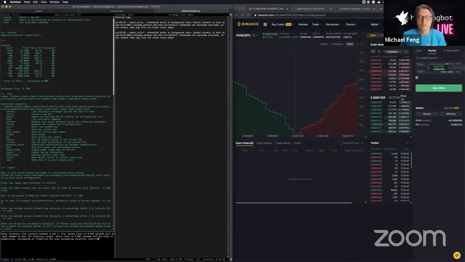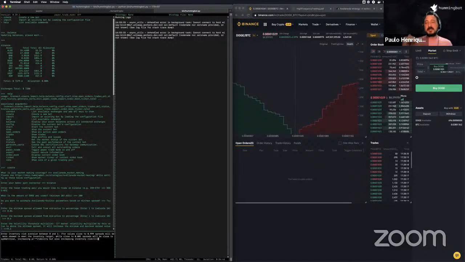I see. So to paraphrase what you're saying, I have a target inventory level I want to get to, and this really controls how quickly I get there. If it's 1, it's going to push me more intensely to get my inventory level there. But if it's 0, it's like I don't really care, I'm going to go very, very slowly. Close to 0, the majority of the time, your orders will be created in a symmetrical way with the same bid and ask spread. Okay.